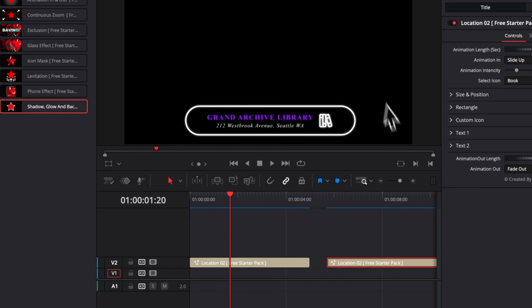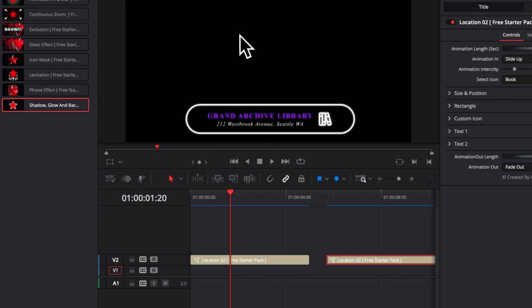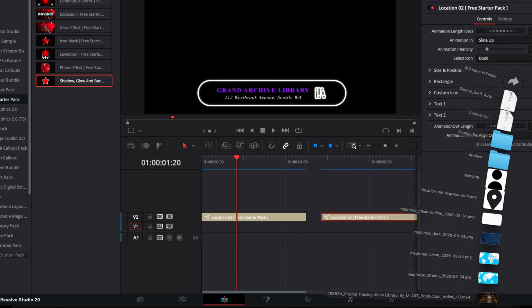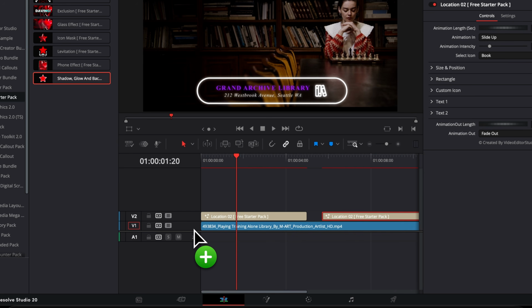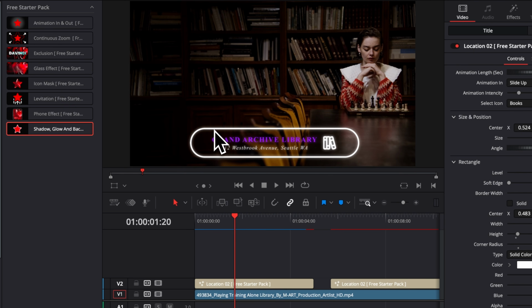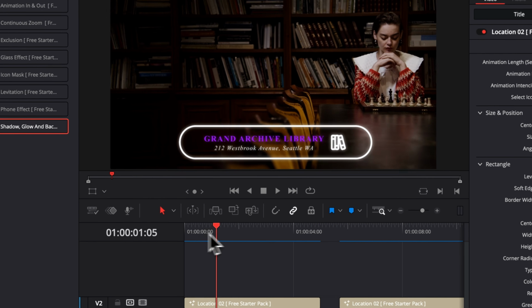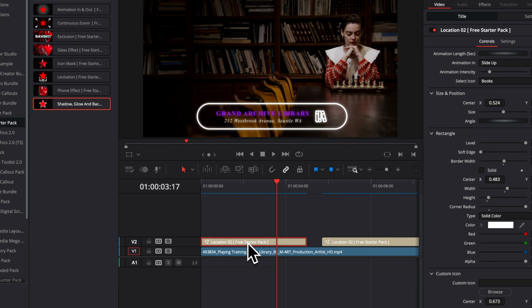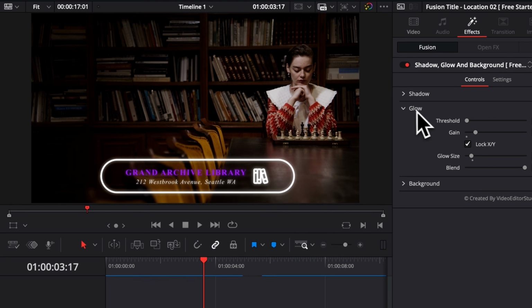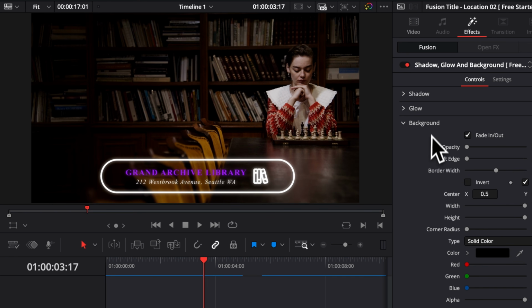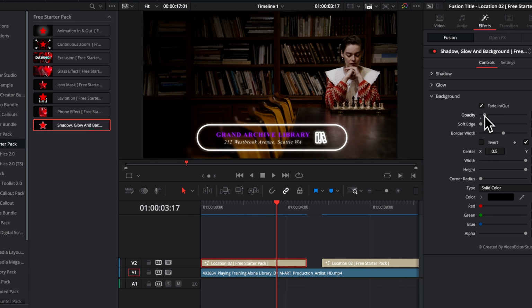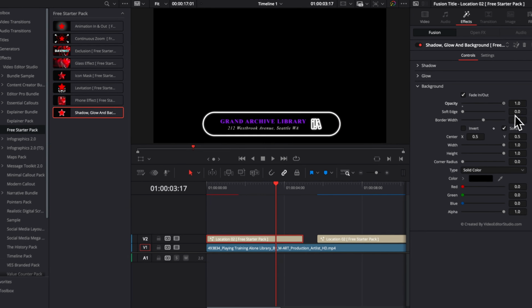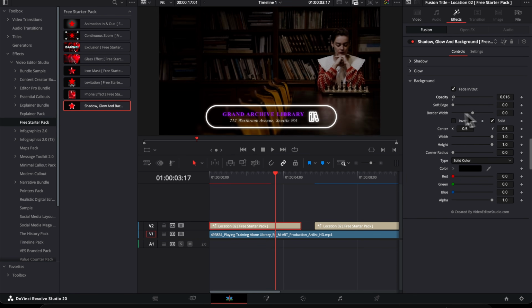Now, obviously our title is popping a lot right now because we just have a black background, but let's bring some footage in and see how that looks with some footage in the background. Now, as suspected, because it's an outline and not a fill, the text is harder to read now because of the element in the background and the movement of the camera. So what we're gonna do here is go back again to our title, go to the same effect that we've used for the glow, but now we're gonna use the background built-in feature. So here, if I increase the opacity, as you can see, we're basically adding an animated background to help us make our title pop.